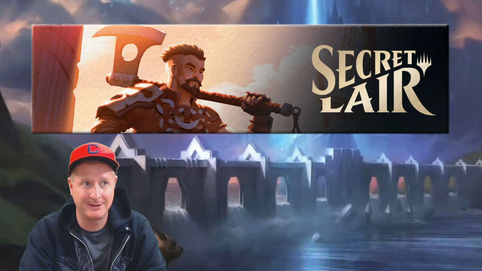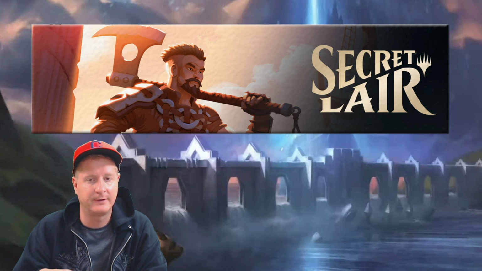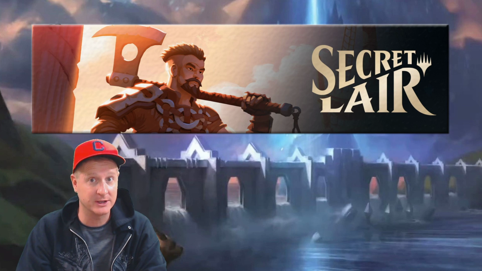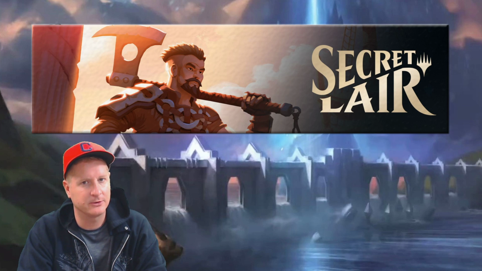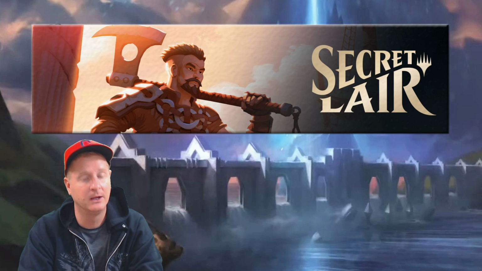As you know, the last time I did one of these videos, I was very displeased with what I saw. I saw a lot of commons and uncommons that were just not really worth purchasing. For the first time, and then a second time, I did not purchase a secret lair because I was so dissatisfied. This one, however, I have some interest in, and it goes on sale in, I think, 9 or 10 days, for a 24-hour period, just one day.